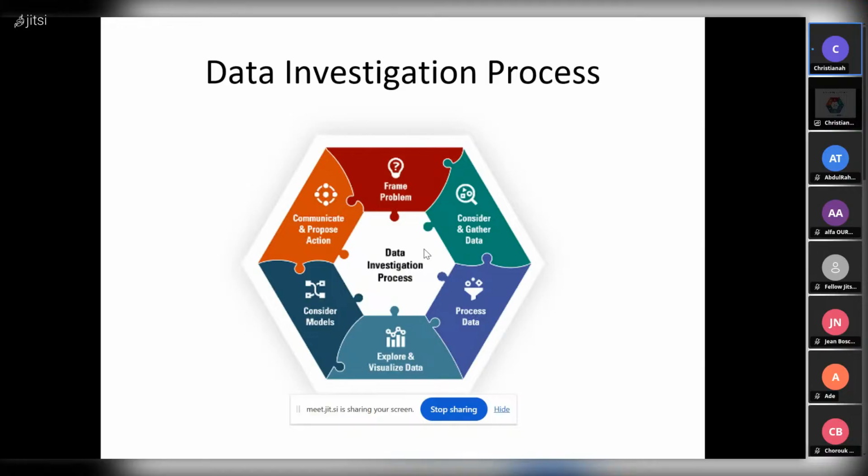I don't think such exists. But let's say for example there's a mistake of me putting my name where I'm supposed to put my age. I have to correct that data, right? So the process of doing that is processing the data.